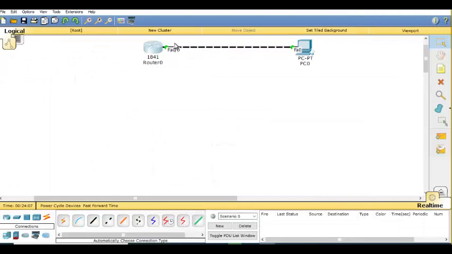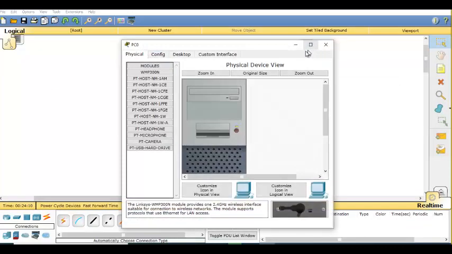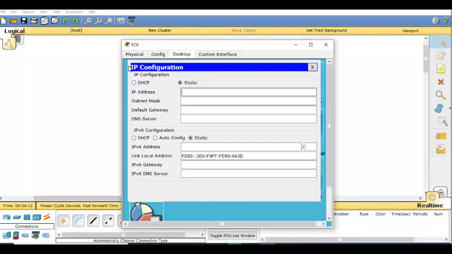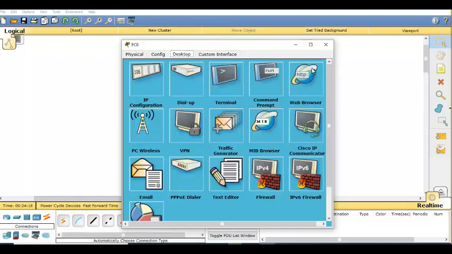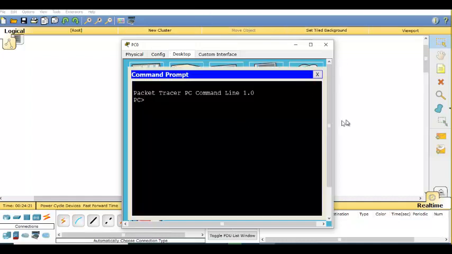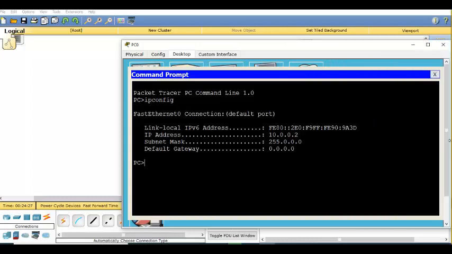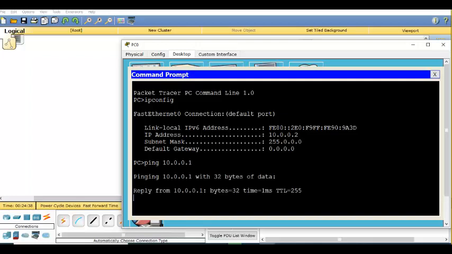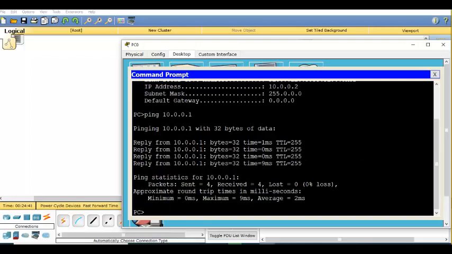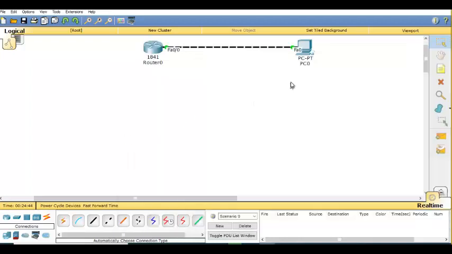Now we have assigned an IP address to this interface. Let's go to the PC and assign an IP address. This is a simulated computer. I'm giving the IP address 10.0.0.2. Now, there's no need for a gateway because they are in the same LAN. I can now check the IP address and start pinging. ipconfig is the command to see the IP settings on your Windows machine, and this is the IP address we have assigned. I'm going to ping the router's address. 10.0.0.1 is the router's address, correct? I should get a reply. Look at this, I'm getting a reply. So we are able to communicate from this computer to this router now.